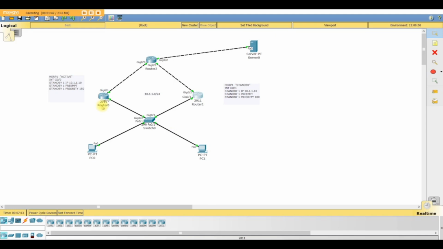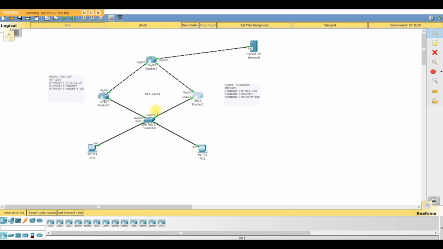So we're going to go ahead and configure HSRP under the interfaces, and we're going to use a virtual IP address, which is 10.1.1.10. And they're going to be configured on both of these routers. And you go to your clients, you're going to use those particular gateways. The difference is that now, if traffic is going this way, and this is the active router, it's actually going to take the traffic that way, and we'll do a traceroute again to verify.